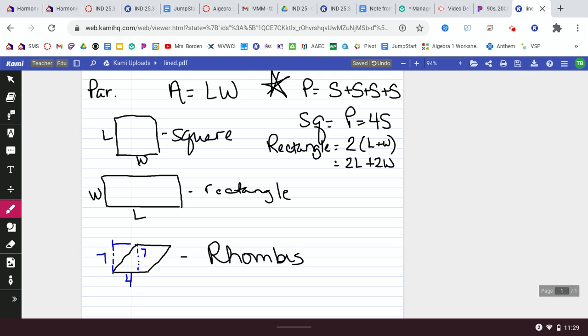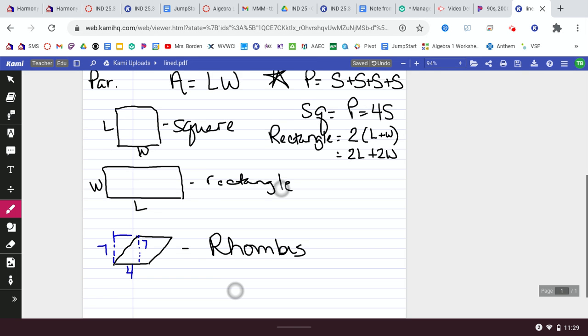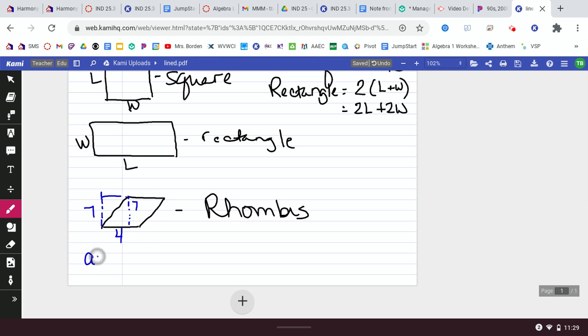And sometimes, on a rhombus, it'll call one of these sides an A. So it'll tell you down here, it'll say A equals 4, but then it'll tell you that this is A. Don't worry about what they call the sides, right? You could call that side Fred and then say Fred equals 4. As long as you know that that's the base or that's the height or width or whatever, you can plug it into the equation wherever you want to. And then it'll tell you something like H equals 7, and then it'll tell you that the height is there, okay? So just kind of look at the worksheet that I'm giving you.